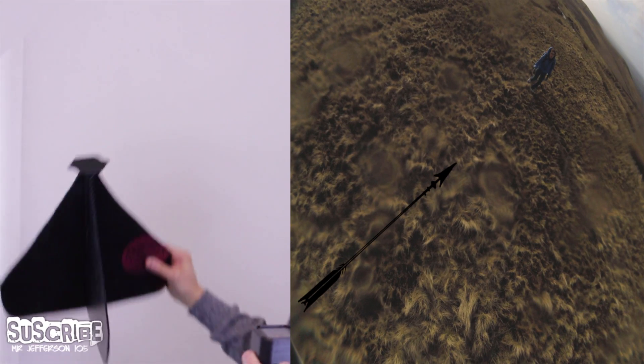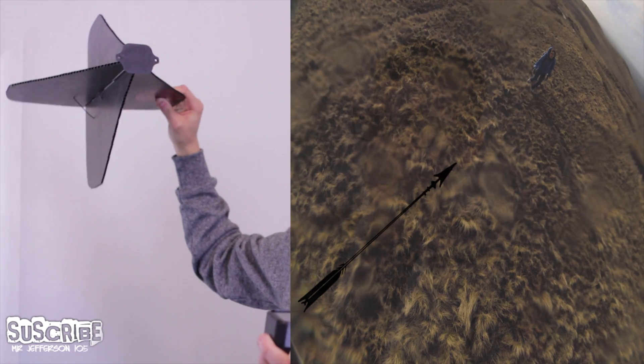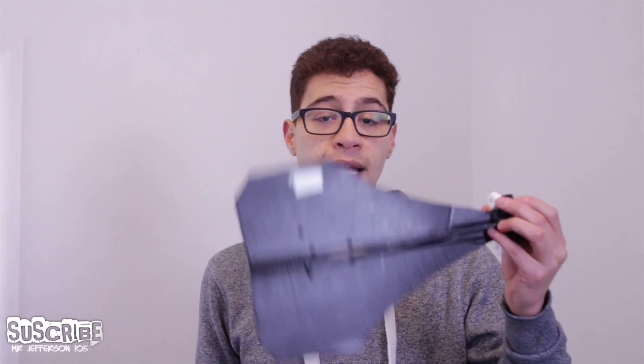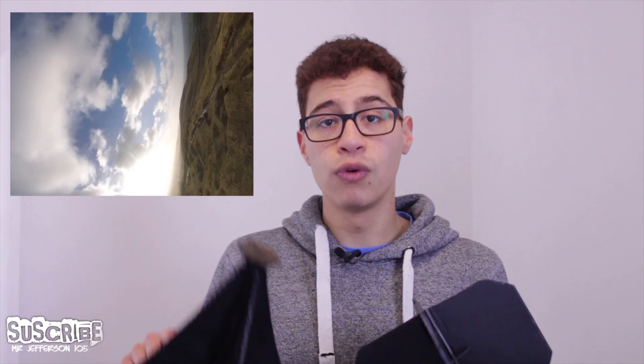When you throw it up it suddenly stops, then comes down. As it comes down it will take pictures from this angle, and you'll probably be standing where I'm holding this camera, so it will be in this sort of position. It goes up, then glides a bit before coming straight down — and that's how I got the pictures. This design works well for wind conditions; you throw it against the wind.